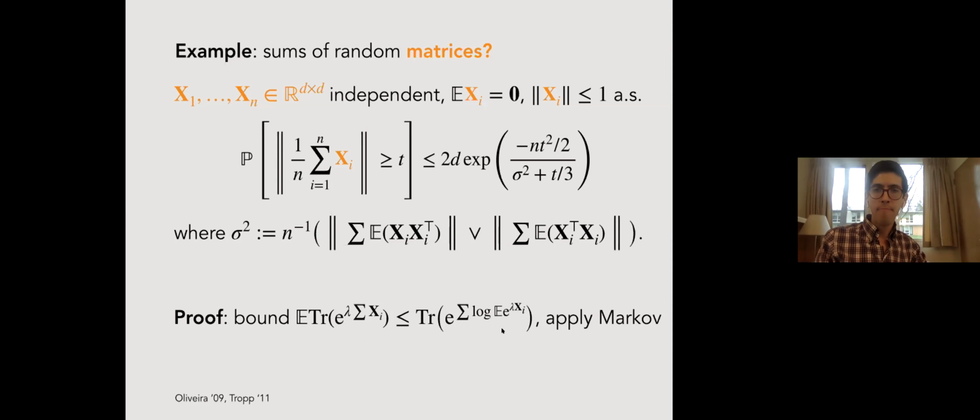So this is by now well understood, but the takeaway message here is that even for this very, very simple case, for sums of random matrices, we have a simple bound that we can achieve in the scalar case. Morally, we expect something similar to hold in the matrix case, but obtaining the right thing in the matrix case takes a much deeper identity at the heart of it. And that's why it's taken, I would say, quite a bit longer to develop these matrix concentration tools than it did to develop the corresponding tools for scalar random variables, which were already known in the 19th century.